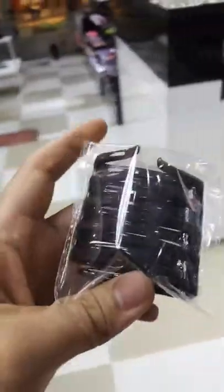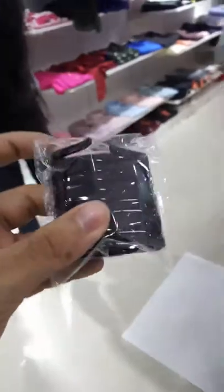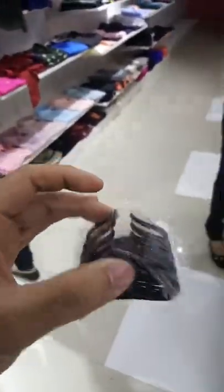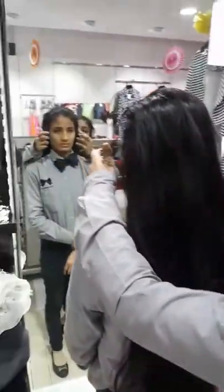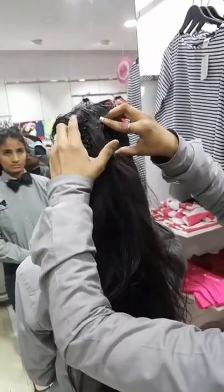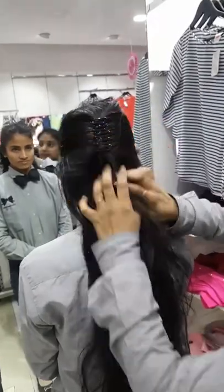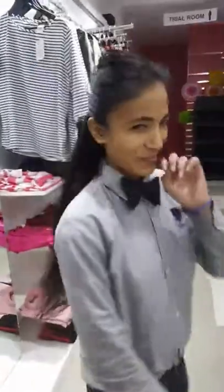I think we can show you how it's done. It's basically 100 rupees. But it deserves much more. Very cool thing. This is the hottest selling product. We sell daily 40 to 50 pieces of these in detail, you know. She's gonna try how it comes. You just have to take some hair from the side, pick them up, and join it at the back. So even if you have straight hair, you will get some curls because of this, and you get a very clean look from the side. Turn. Very good.